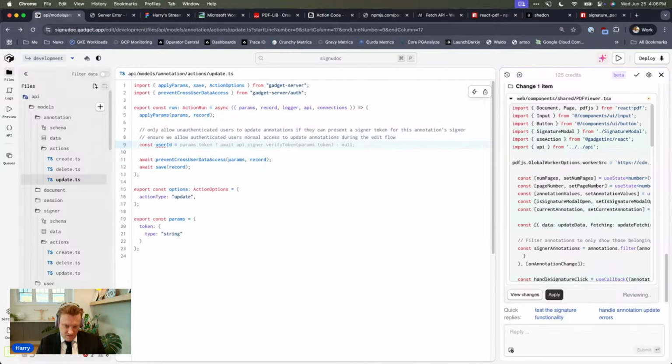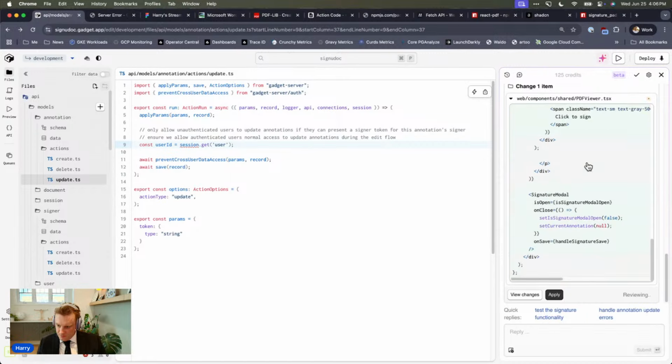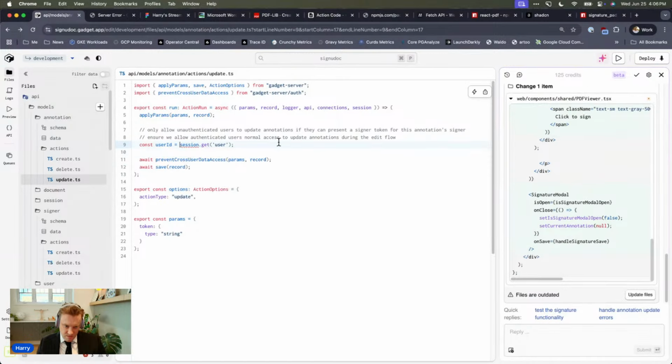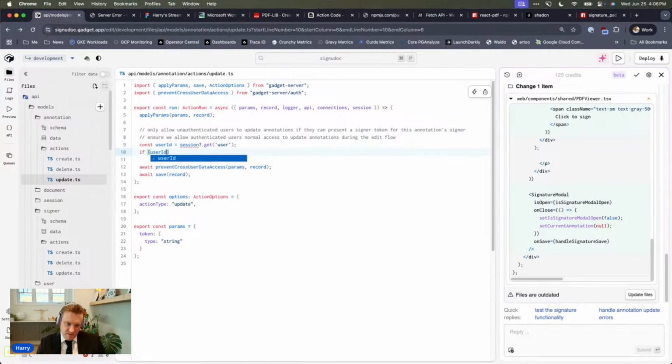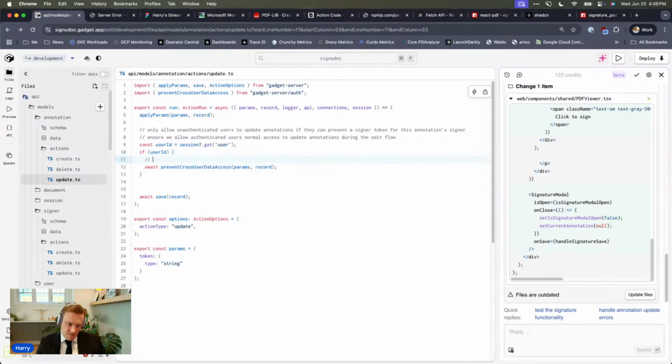User ID equals session.get user. While that cooks, right. If user ID, we're just going to let the normal thing kick in. So this is for a signed-in authenticated user.